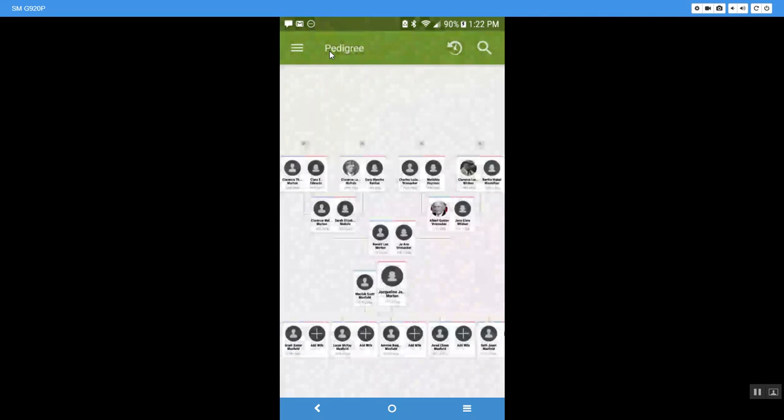So like I said, I spoke quickly. I apologize for that. I wanted to make this as short as possible, but I wanted to be able to get in it to show you how this program works. So again, if you are familiar with Family Search, you are ready to go. You can just start moving around in your app.